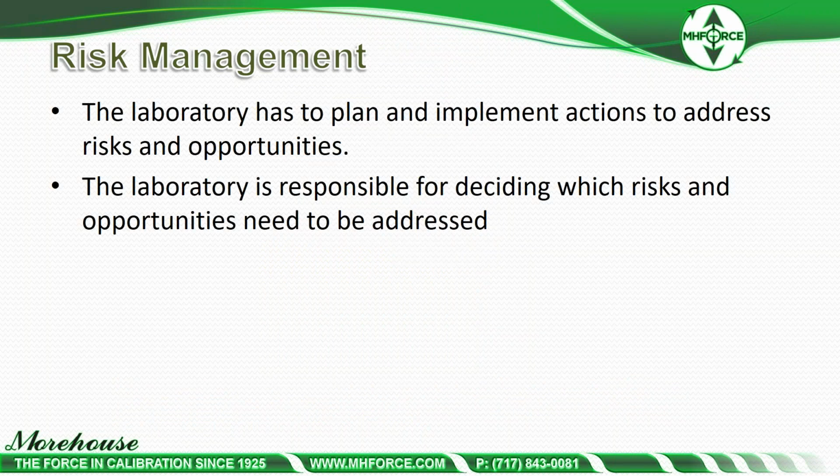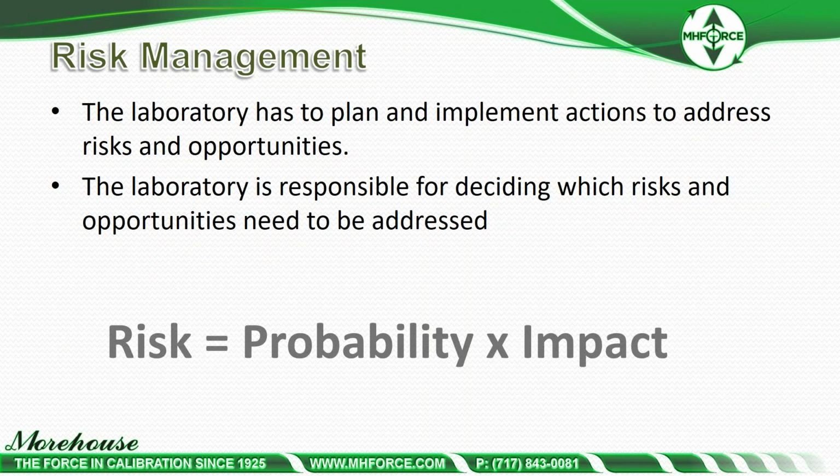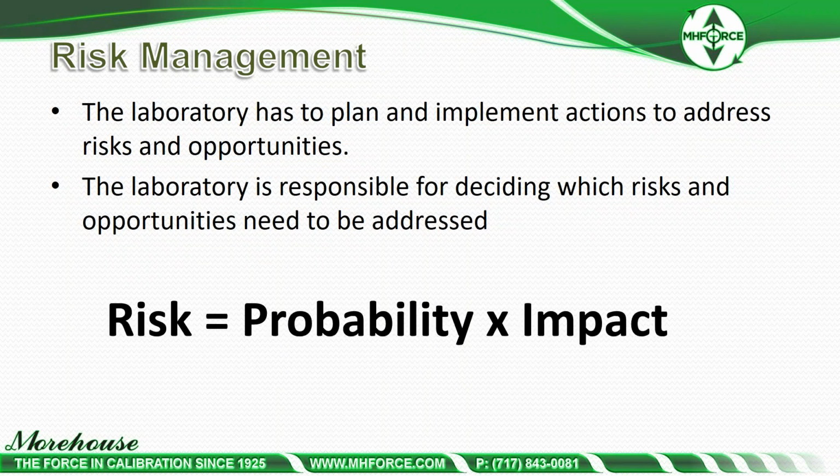So let's talk about risk management. The laboratory has to plan and implement actions to address risks and opportunities. The laboratory is responsible for deciding which risks and opportunities need to be addressed. Simply, a new standard comes out. One of my good buddies said the best way to implement this standard is just go through the new standard section by section and apply this formula. It was a recommendation. I don't know what auditors are going to look for yet. We don't know that. It's just come out, but pretty much each section is going to have a part where you can go through and say, hey, my risk equals my probability times the impact of occurrence.